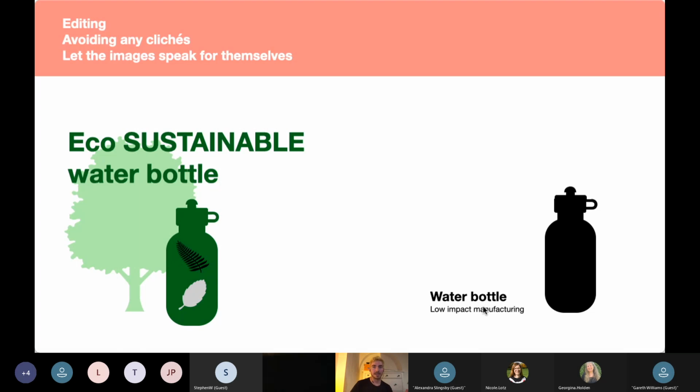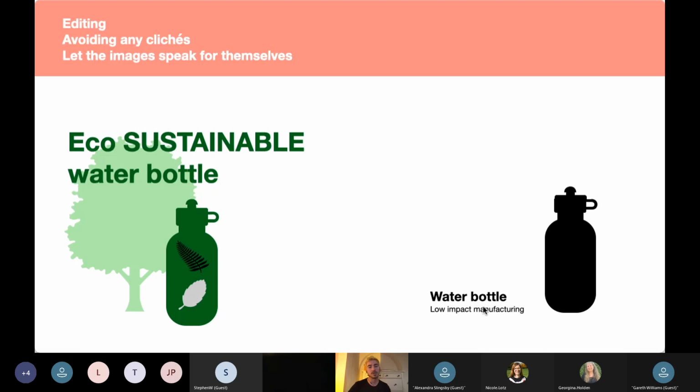So all you want to be doing is being a lot more honest about what your product is or what you're actually doing, and you're just saying it's a water bottle with low impact manufacturing, and you might provide some specifics to that. And remember that the image is worth everything. People should understand that it's sustainable through either the materials that you're using and the detail that you provide of that, or maybe it's the manufacturing process that you have an image of, and it very, very clearly comes through in a clean image.